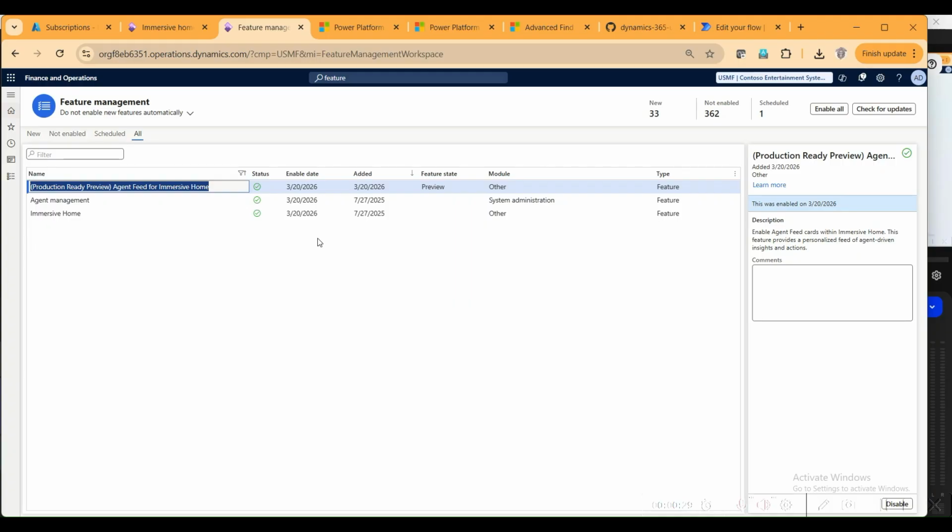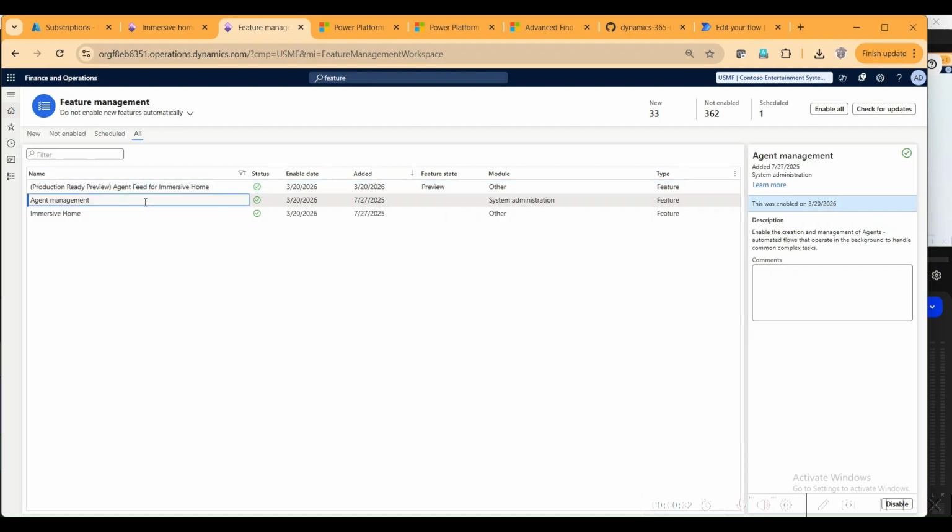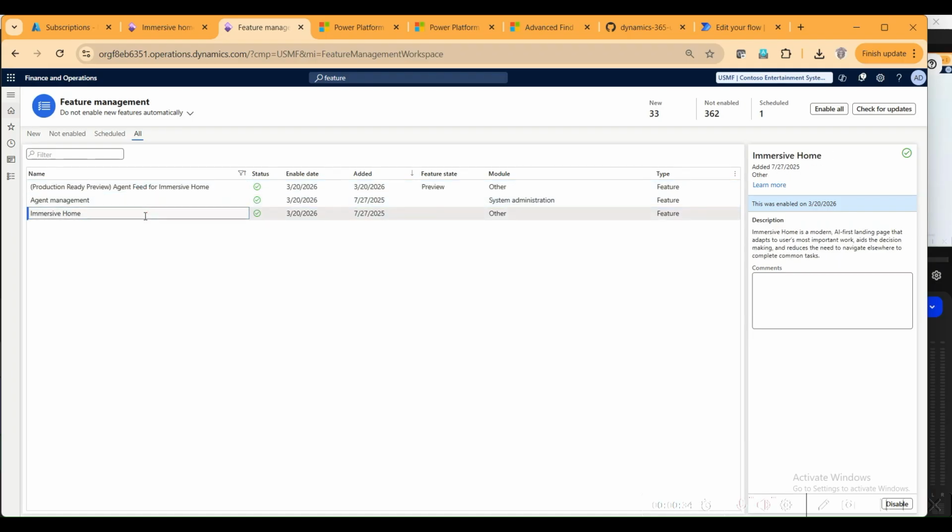Agent management, you have to enable this feature as well. Immersive Home, obviously, not to mention, you have to enable this. And last but not the least, you have to ensure you are on 10.0.47. So these are the few checks that you have to ensure are in place.